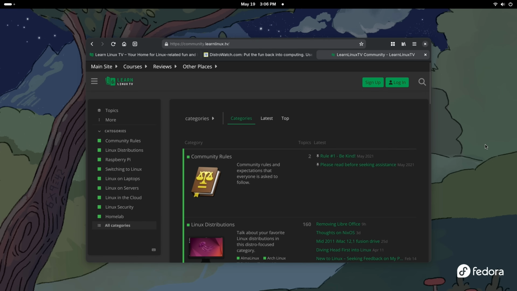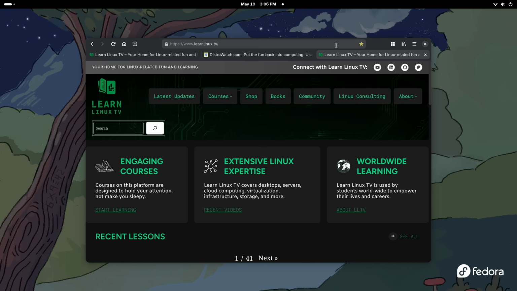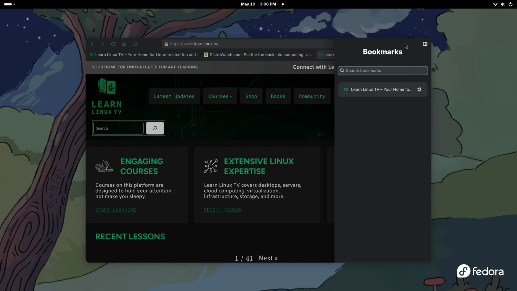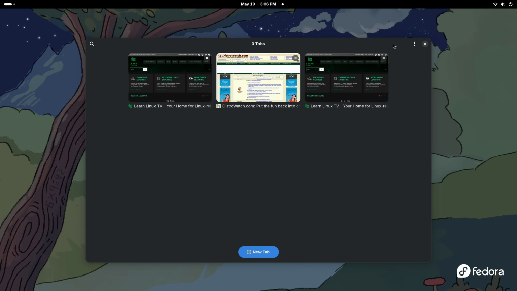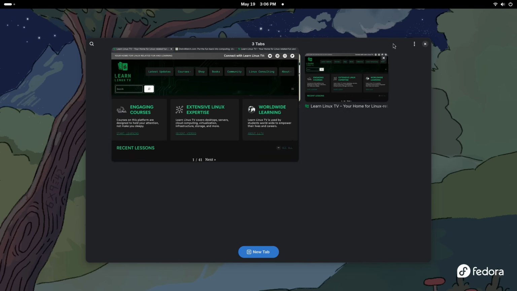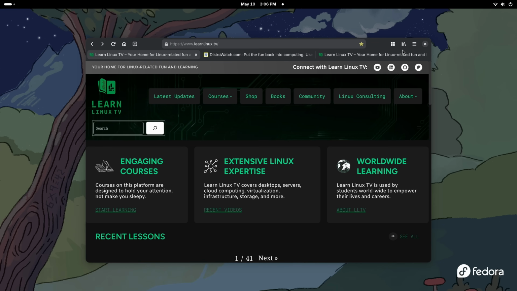But anyway, I just showed you GNOME Web, and there's not a lot to it. I mean, you have your refresh icon, your home icon here to go back to the home page. You have your address bar, an icon for creating a bookmark. You can get back to bookmarks right here. You can switch between tabs. You can also do that by clicking right here to get a tab overview like I showed you earlier. It really is a basic web browser, but the thing is, that might be all you need. And if all you need is a simple web browser, GNOME Web is great for that.